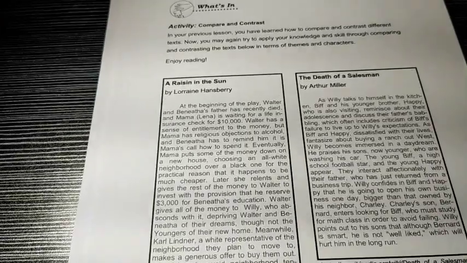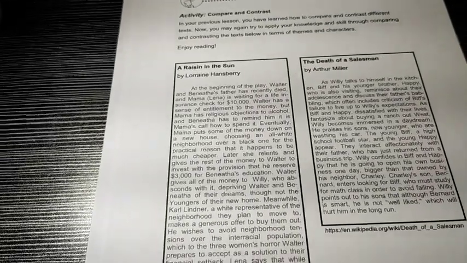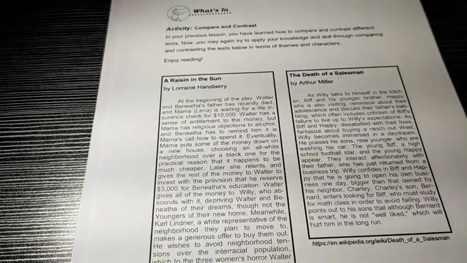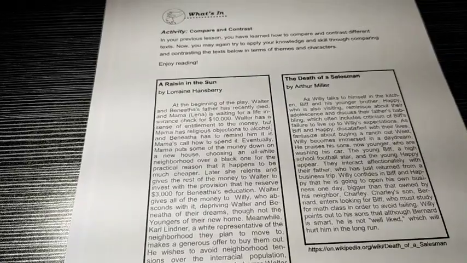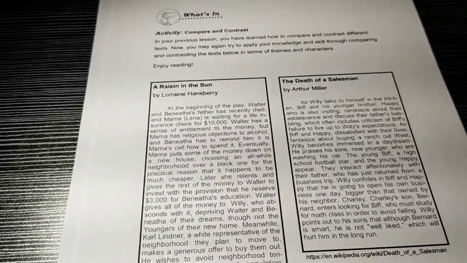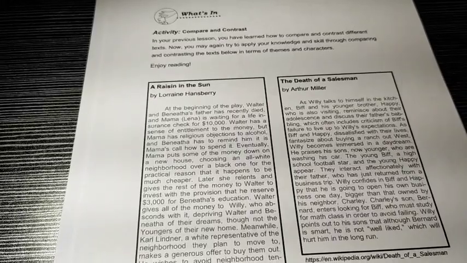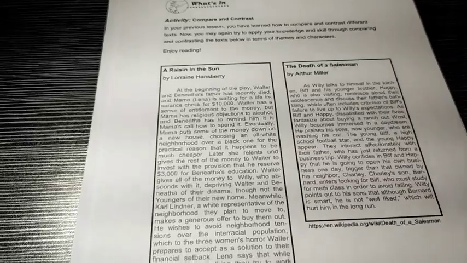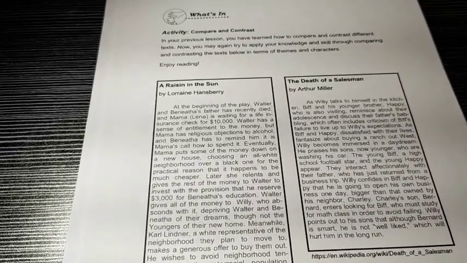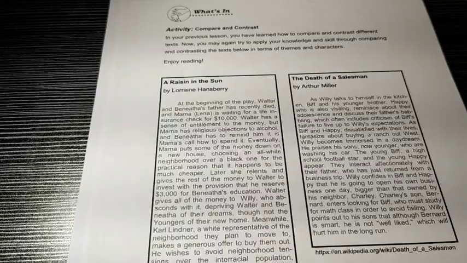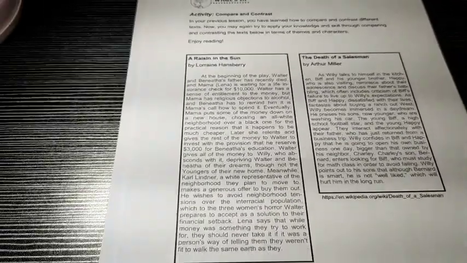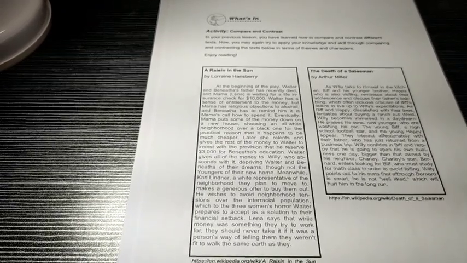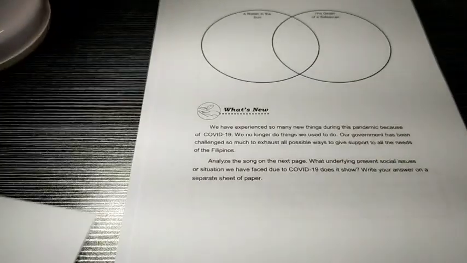So in the previous lesson, you have learned how to compare and contrast different texts. Now you may again try to apply your knowledge and skill by comparing and contrasting the text below in terms of themes and characters. So you will just focus on the themes and characters: how they are different, how the characters interact with one another, and what the theme or main topic is, what it is all about.